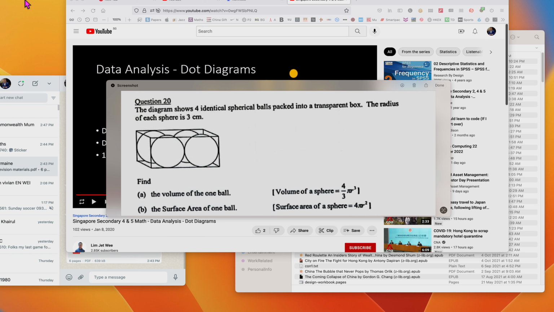Actually, you just have to sub in the value. Not very difficult. Wait, what's the formula? How come I cannot read your formula? What's the formula? 4/3 pi r cube. First thing first, I don't like the way you squeeze everything together. Can you just space them out and write it much bigger, so that you don't get confused by your own handwriting? You always have this problem. Yep, correct. This size is good.